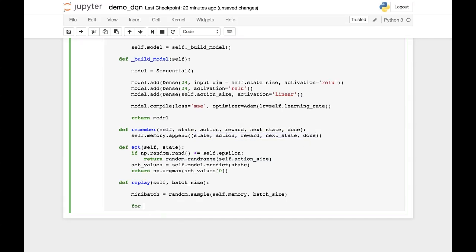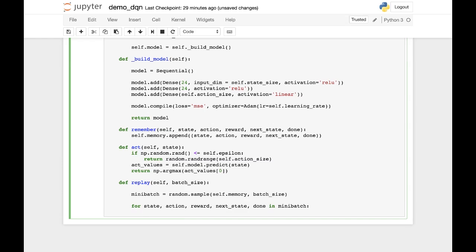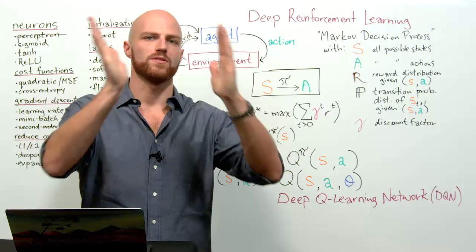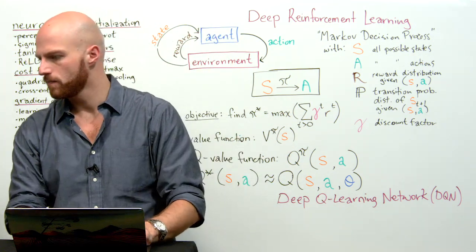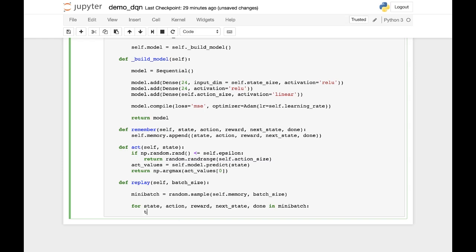So for each of those values, state, action, reward, next state, done, in our mini batch, if the episode has ended, so if we've either reached the maximum number of time steps allowed, which with the cartpole game version 0 is 200 steps, or if we've ended the game by dying, by either the pole getting too large of an angle or by moving the cart off of the screen, then we're done.